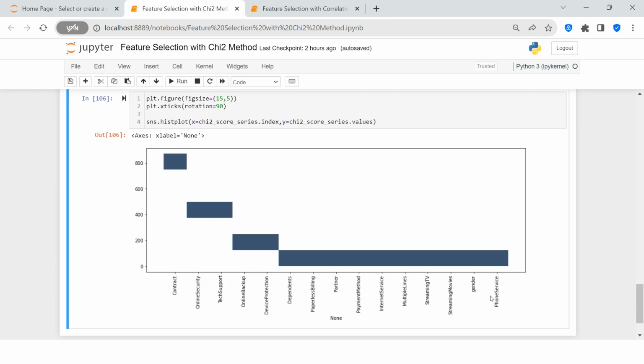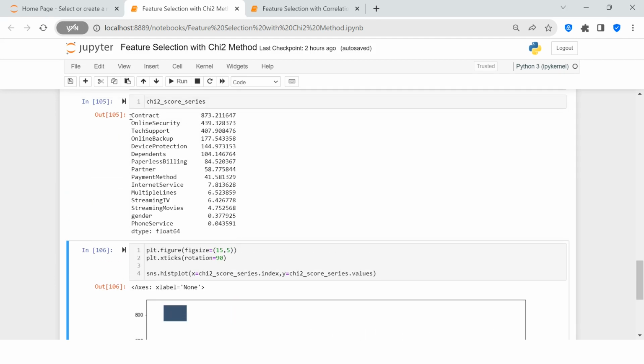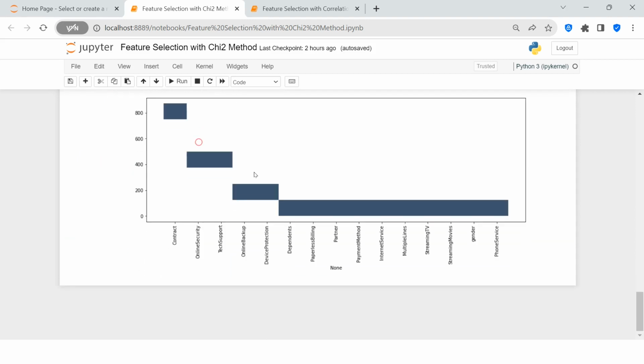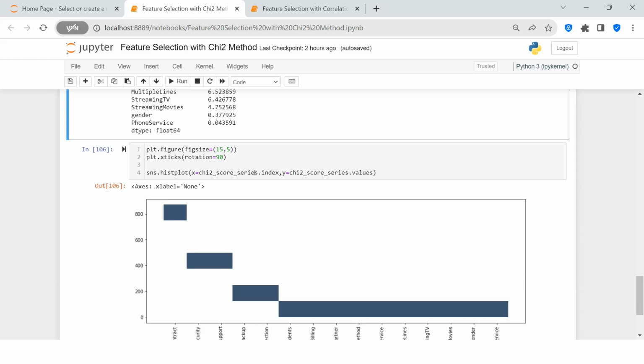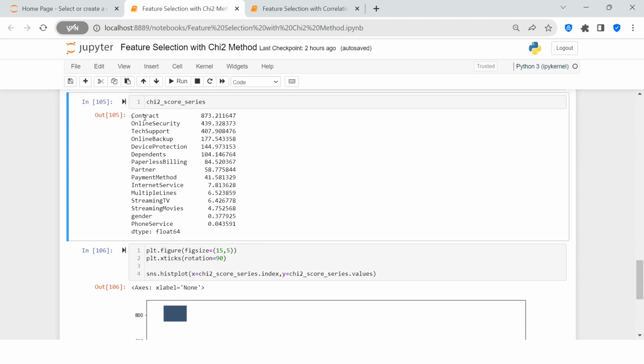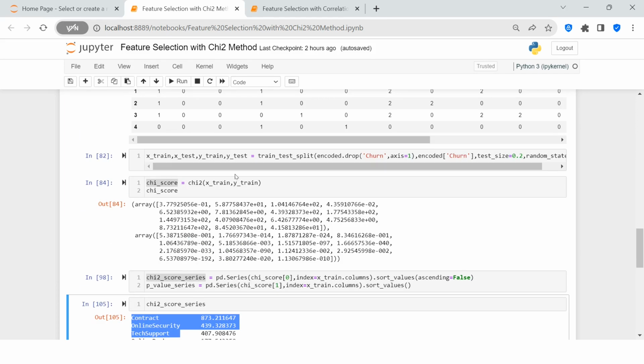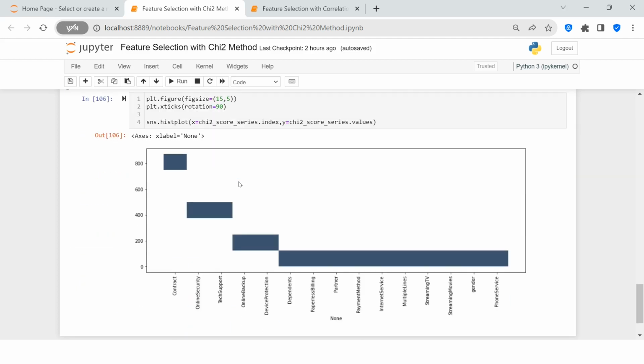The rest of them you can feel free to drop or not keep while you're training, or maybe you can do the simulation. And over here these are the features which are most important. My recommendation will be to go ahead with these three features, right? All that you require now is to simply drop these features from your train data frame, and then utilize the remaining data in training your model.